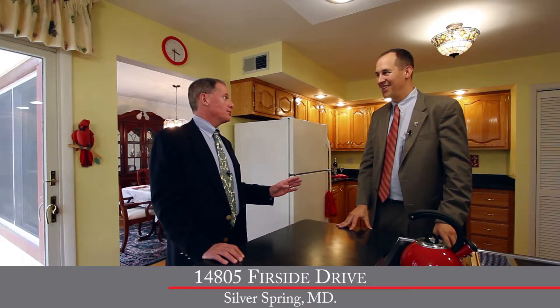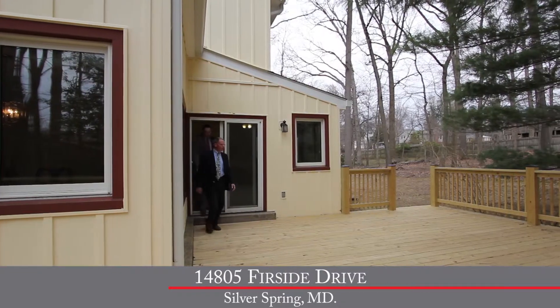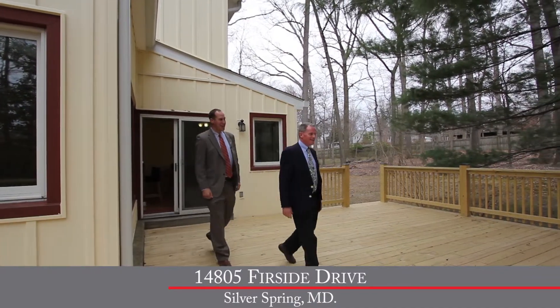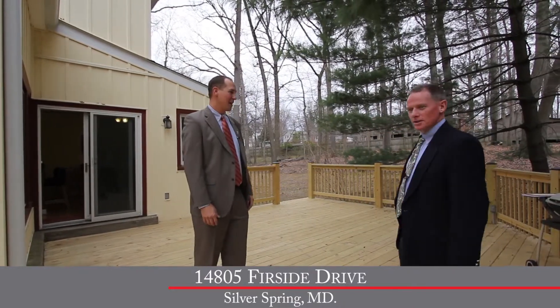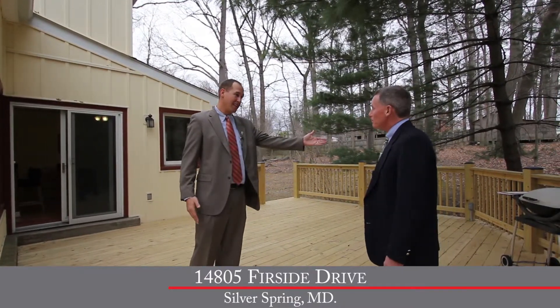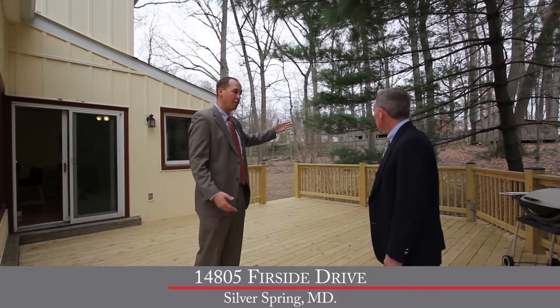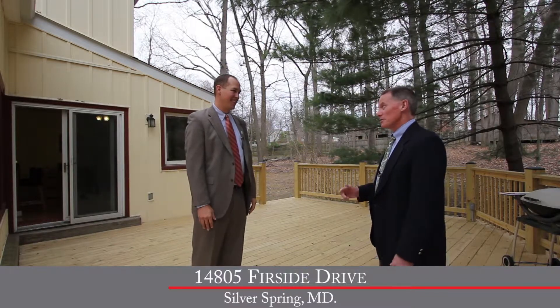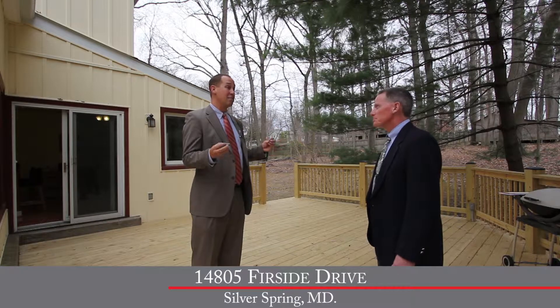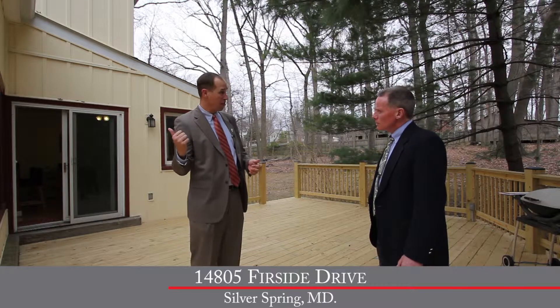I really want to see that new deck you talked about. I knew you'd love it. This rear deck is huge — a great spot to grill out, entertain your friends, and dine out. You've got this beautiful rear yard with trees; you literally feel like you're dining amongst mother nature. This is going to make somebody really happy. It's a great house and it's move-in ready. Even though it was built in 1974 with four bedrooms, two and a half baths, and a two-car carport — new roof, new deck, new siding, new windows, new AC unit, new driveway. We're very excited to present this to the new homeowner.